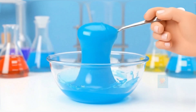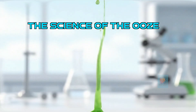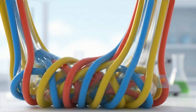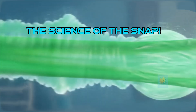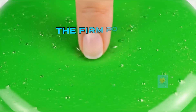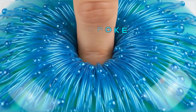The polymers are now all part of one big team. So why does it still flow like a liquid? When you move it slowly, the polymer network has time to stretch and untangle, letting it ooze and drip. But if you pull it fast, the chains don't have time to get out of the way. They get tangled up and resist, causing the slime to snap like a solid. The same thing happens when you poke it — the network firms up to resist the quick force.